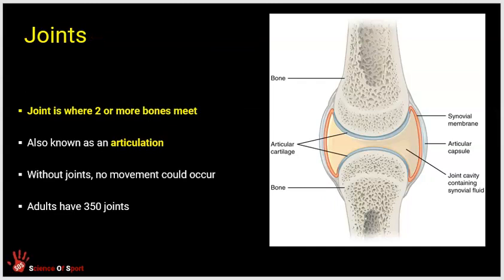So what is a joint in the first place? It's a place where two or more bones meet, and it's sometimes called an articulation. We've got articular cartilage, so joint cartilage on the ends of bones. We've got an articular capsule in some of the joints that we talk about. But basically it's where two or more bones meet. There may or may not be movement at this joint. So for example, some of the joints in the cranium, the skull bones join, but there's no movement between them. And we have, as an adult, about 350 joints.